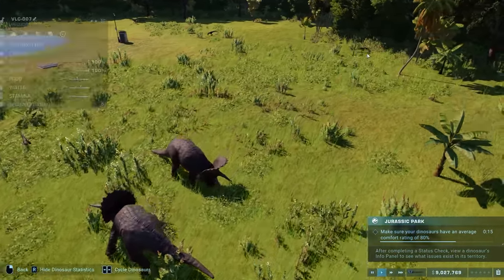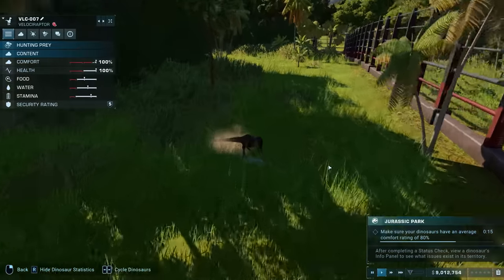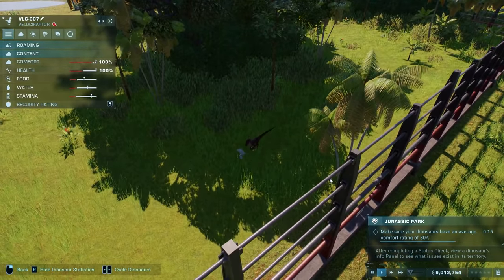And there's another Velociraptor over there hunting. Can I see him? I want to see him hunting the goat. Where is it? Oh, he just pounced on the goat. Wow, look at that. Oh, I didn't get to zoom in on it quick enough, but you still saw it right there. That was crazy good.